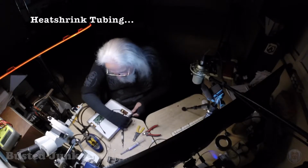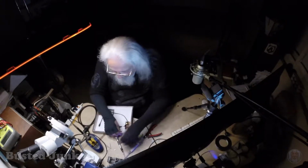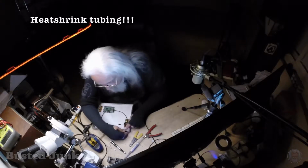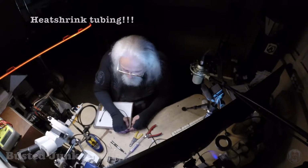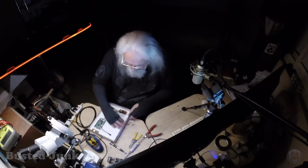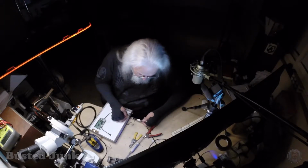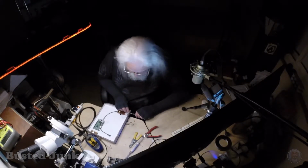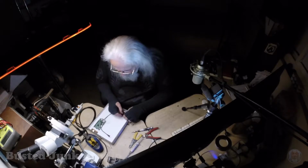Yeah, it's a shame about the shrink wrap not fitting on the terminals, but I will come back and get that done when I go pick up some more shrink wrap that's bigger. Now, the problem with that is there's not a lot of electronic stores anymore. I mean, there's one that's near the house, and they have almost nothing available. I mean, really, it's a shame. Their big thing is fixing big screen TVs. That's the only real business they've got anymore. So you have to order this online, and you order onesie twosie stuff online, and you get hit with shipping.